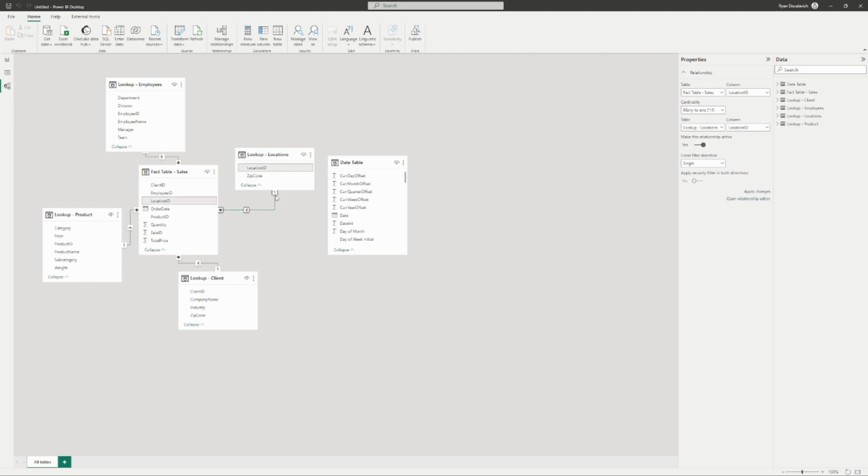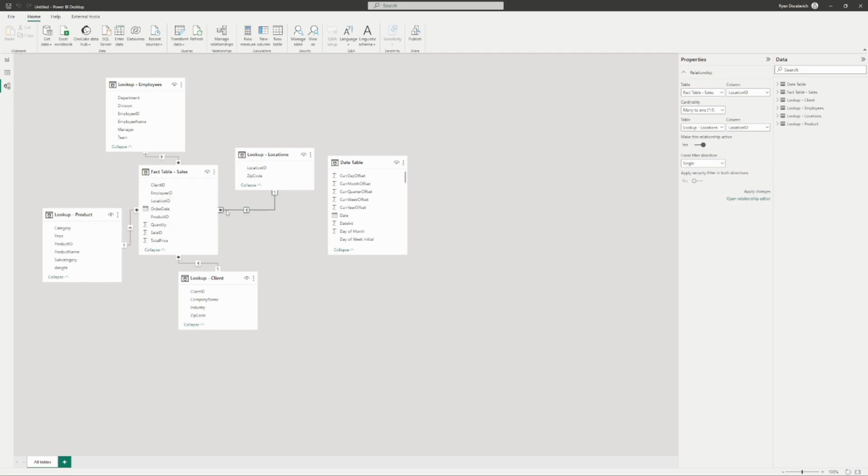So this one-to-many type relationship means that our lookup table has one location ID. So it is a unique location ID on our lookup table, and this is related through this arrow as a one-way relationship. So this arrow specifies it's a one-way relationship to this many location ID, right?